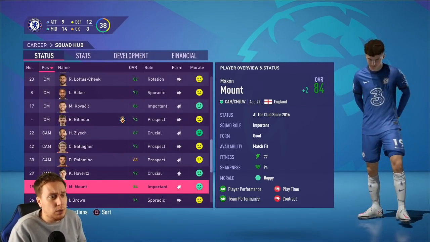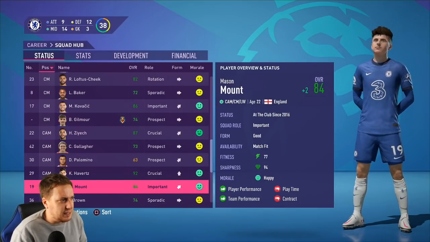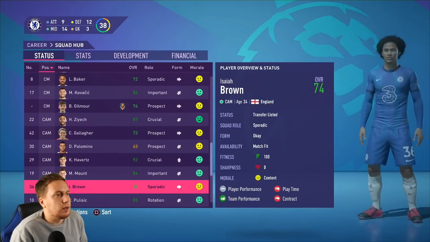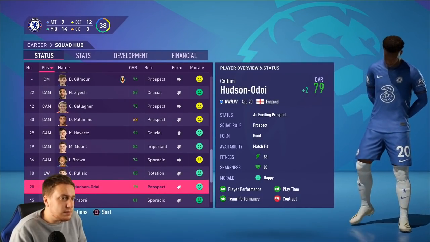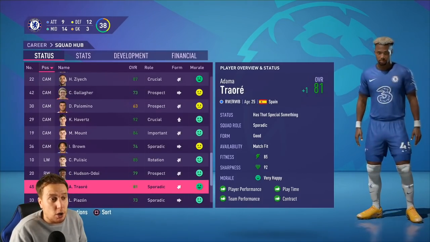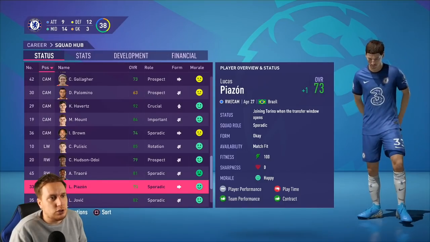Mount progressing well. Up to 84 rated. Doesn't always start. Again, he's sort of one of them players that's on the fringe. Always in the matchday squad, though. You've got Izzy Brown. Happy to let go. He's transfer listed. Pulisic, 85 rated. We love him, don't we? Hudson-Odoi, 79 rated. Definitely more to come from him. Very exciting prospect. Adama Traore, we love. Happy on all fronts. Lucas Piazzon is joining Torino.